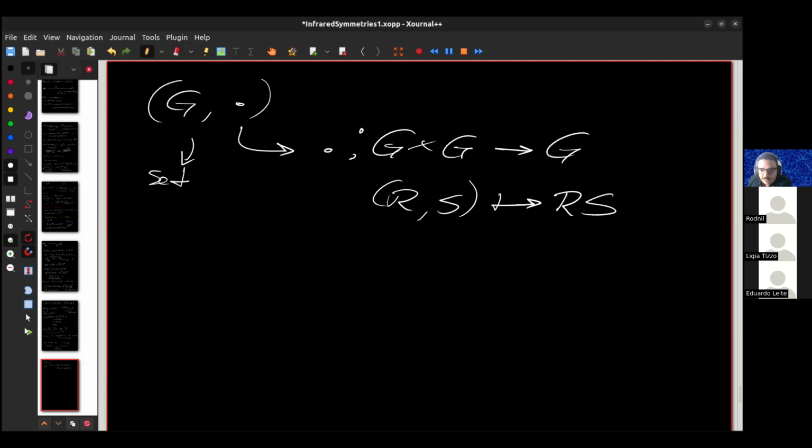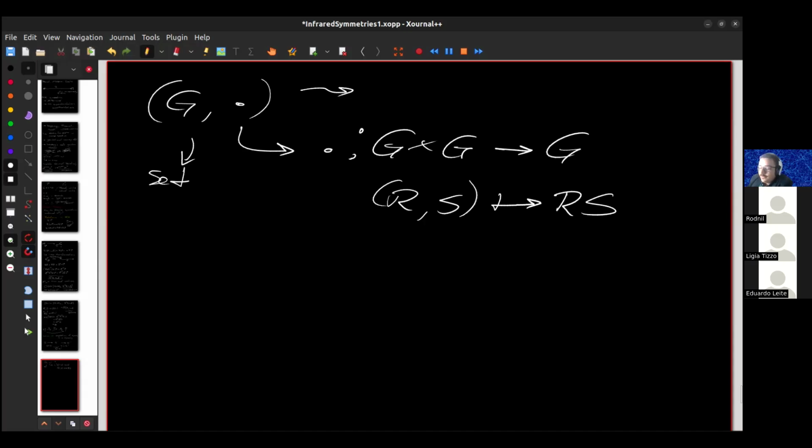The most important thing here is that you take 2 elements from G, and the result is still in G. So if I compose 2 rotations, I get a rotation. If I compose 2 symmetries, I get a symmetry. So this is the basic idea. So what we have so far is that a collection of symmetries needs to be a pair like this one. It is a set with an operation.